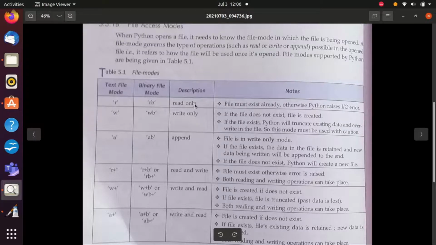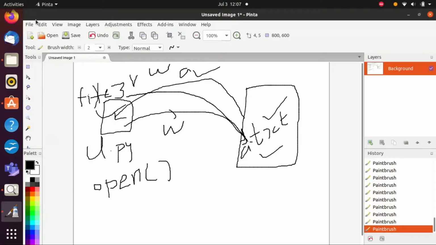Using these two modes, R mode and RB mode, you can do read operations only. Note that the file must already exist, otherwise Python raises an input output error.